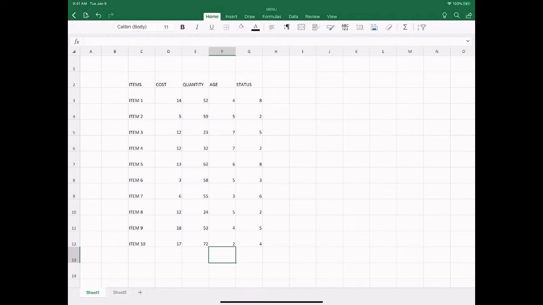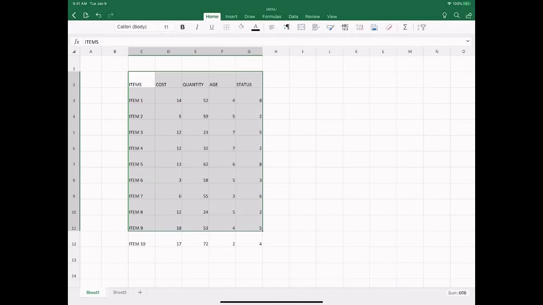Okay, now what you're looking at is the same thing you were looking at, but this time I put some data in there for you to look at. I'm going to highlight all of that data. And it's meaningless data. It doesn't mean anything at all at this point, other than to illustrate how the various menu items work. You see that Calibri body is the first item in the white menu that we looked at before, and it's typeface 11. Well, let's say we want to change from Calibri to something else.